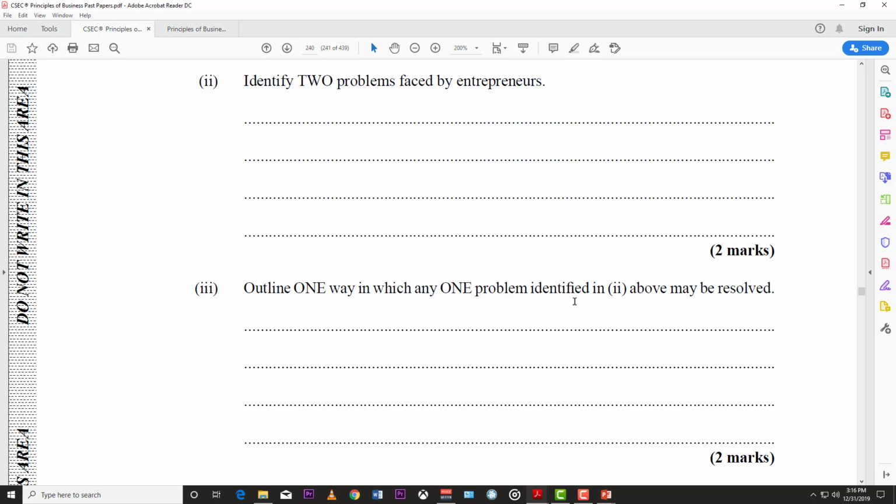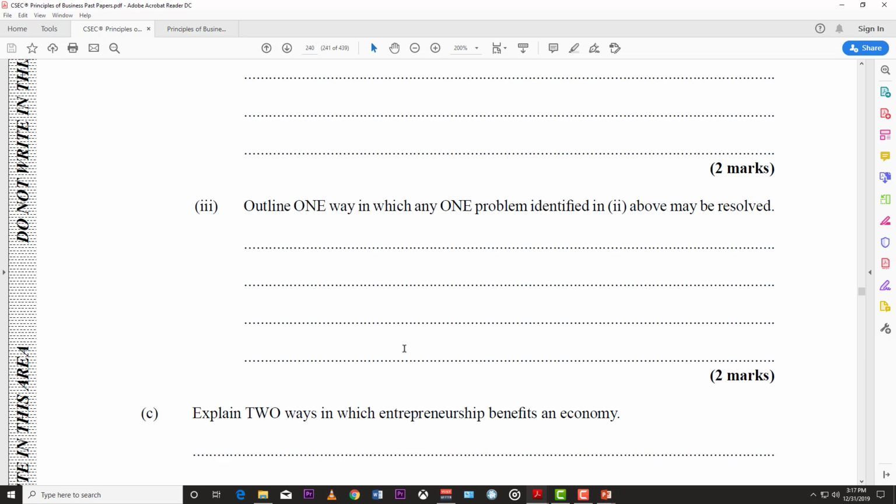And of course, you have delegating, where you have to trust the people around you, and so you would want to give them the authority to do certain tasks and not be micromanaging them all. You have to trust those that you employed. And also in screening, to find good people, you have to screen them properly. So if you put out the ad, say, you want people to do a certain job, first and foremost, you have to be specific so that you don't just have anybody come in and apply for it. You have to be specific so you can choose carefully and properly. And so those are problems and solutions for said problems.